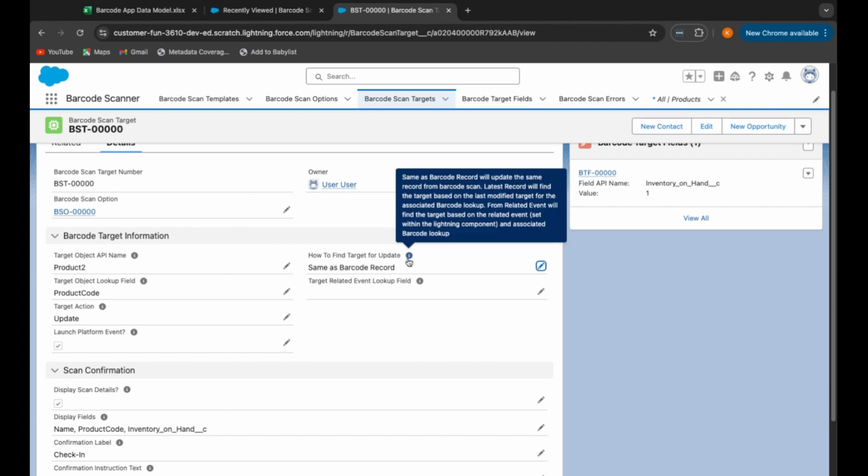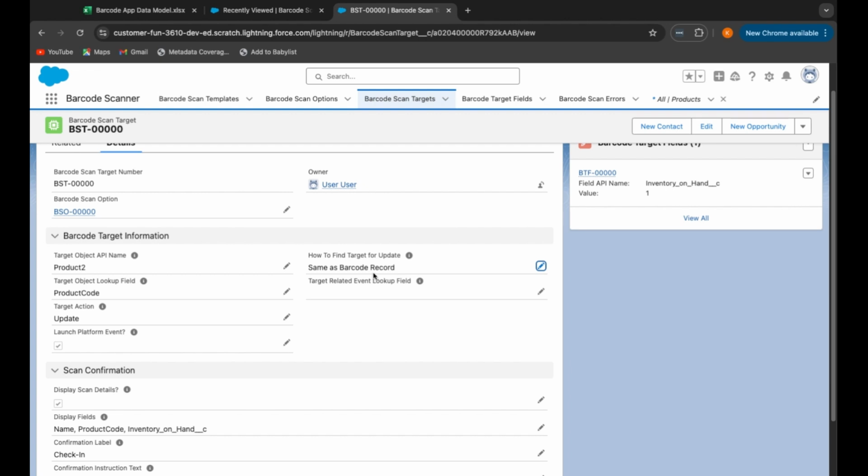And when I choose latest record, this will find the target based on the last modified target for the associated barcode lookup. Or if I choose from related event, that will find the target based on the related event.